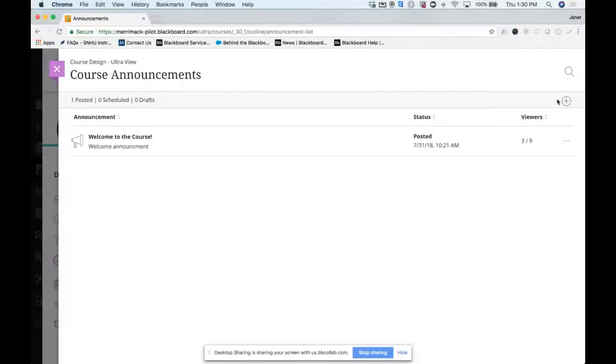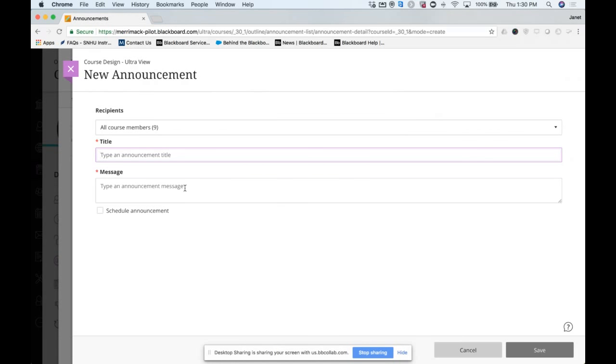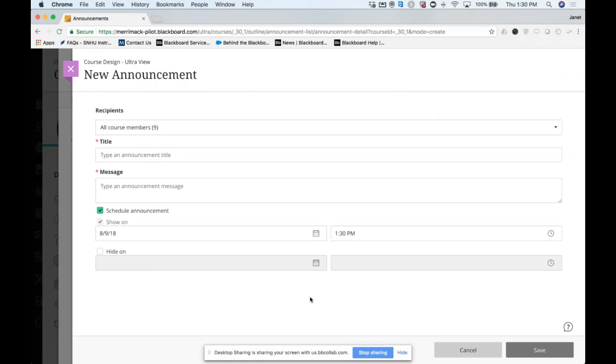To simply create an announcement, again, there's the plus in the upper right-hand corner. You just simply click that, and then you can type in your message. You also have the ability to schedule your message. So you can schedule your message every Monday morning or every whatever throughout the semester. The only thing this does not have right now is the rich text editor. But again, they said that's coming. So I'm not sure when, and when we know that, we will feed that to you.